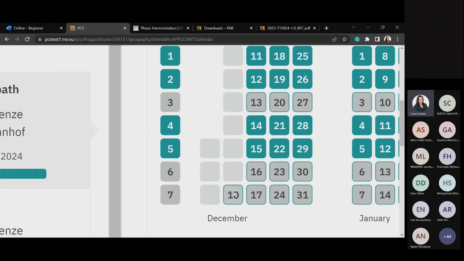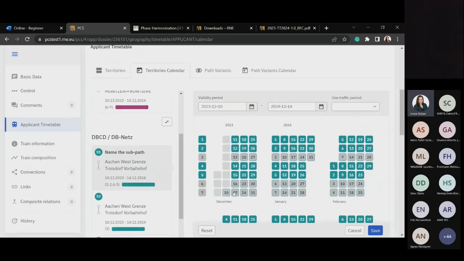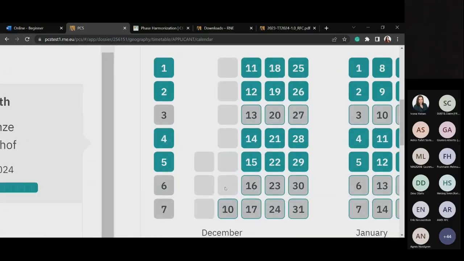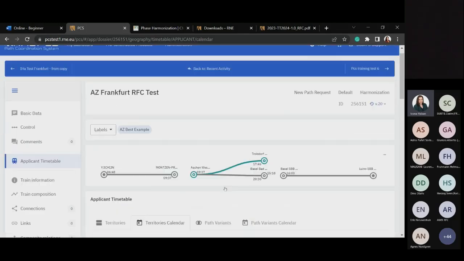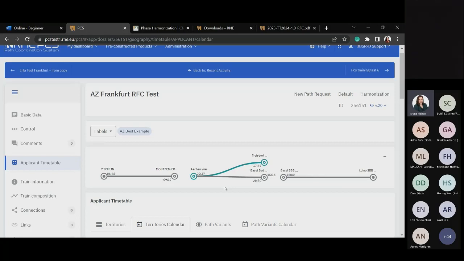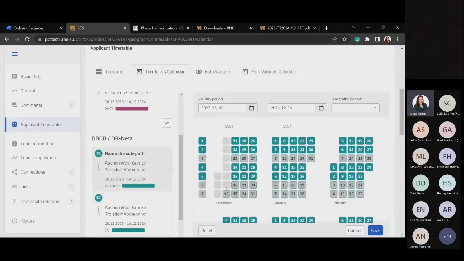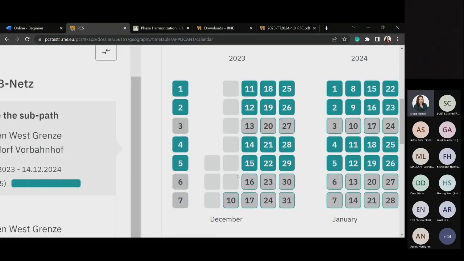In real life, of course, even though the timetable changes, there are some traffics on the day before, so it might be that there is some special behavior that you will need to assign to how PCS dossiers and requests are created in order to bypass this kind of constriction that PCS has.